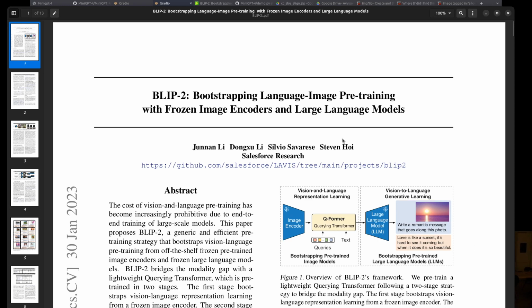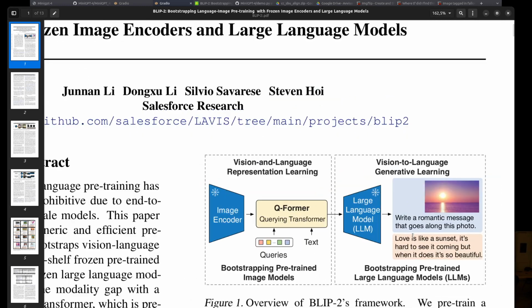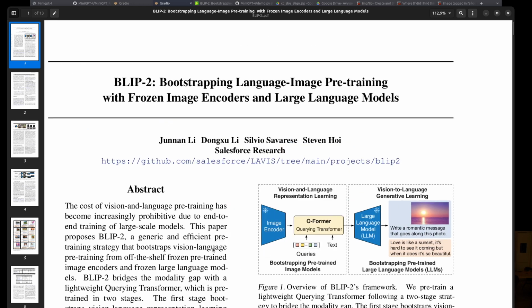So let's see. The goal of this model is to do captioning, I guess. Let's see.